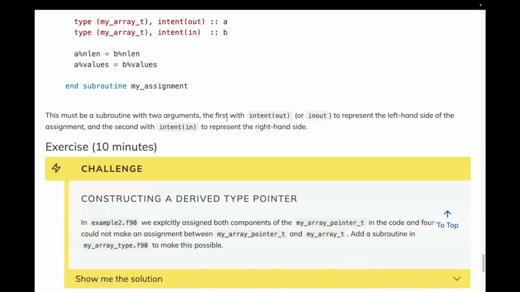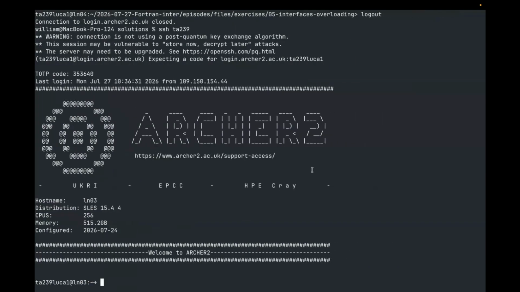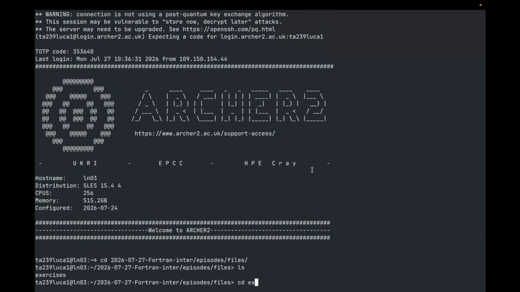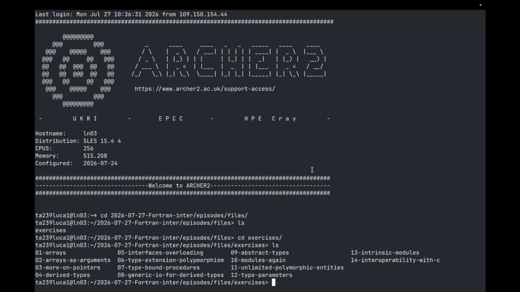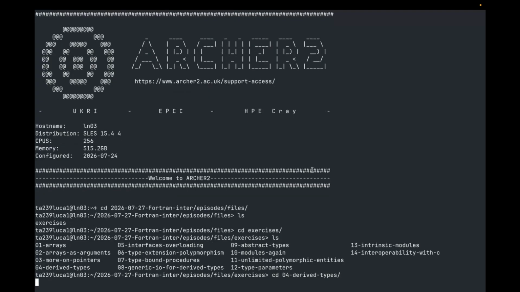So let's just quickly take a look at how we do this. Here I am back in my terminal. If you haven't had a go at this yourselves, I would say please do now, try and follow along. Muscle memory, I think, when typing this out is something we build up, so it's worthwhile just having a go at this. So I'll head back into the usual spot inside that Git repository that we cloned containing everything, and go into section 4 on derived types.